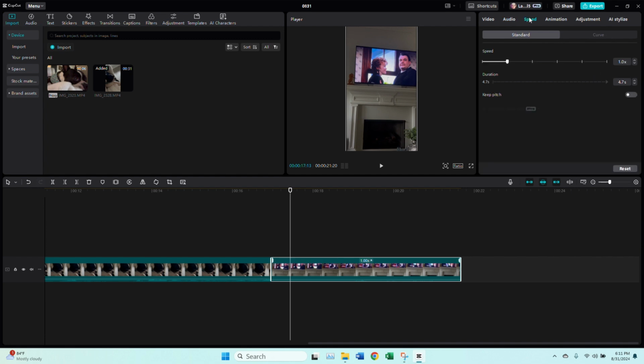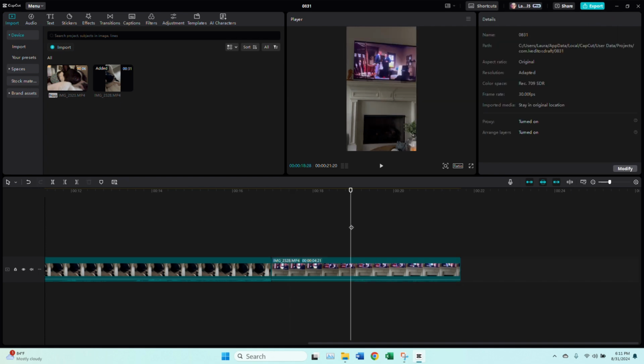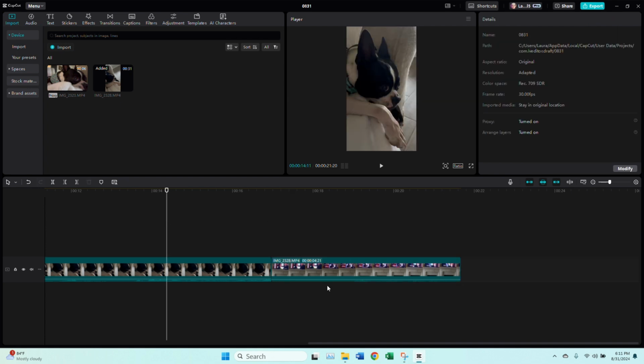Here's the speed. If you want to speed up any of your video footage, you go in there and do that. So animation, adjustment, all of these things are kind of cool once you understand all the ways that they can be used. But for now, let's just focus on making these editing cuts. And we're going to insert some footage here. All right, so when I deselect it, click somewhere out in the black space, it's no longer highlighted, and look how it changed. It goes out from all those details.